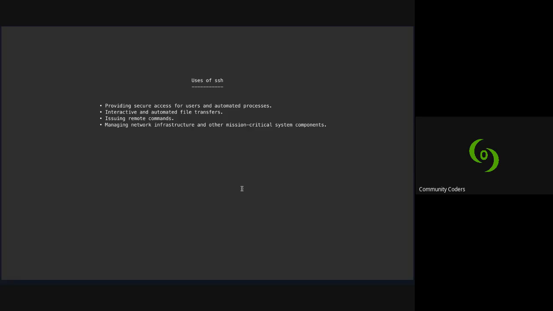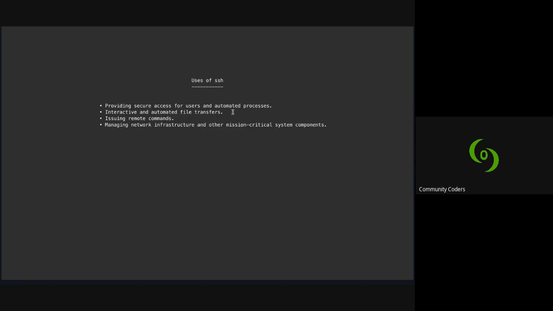In that case, we can simply remotely log into that system and control it. This is just an example. In any use case where you would require remote access to a different computer, the SSH command can be used. It can also be used for interactive and automated file transfers.